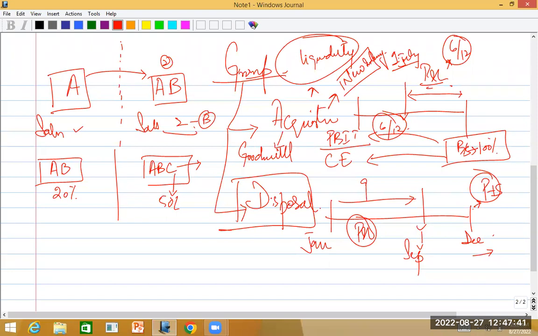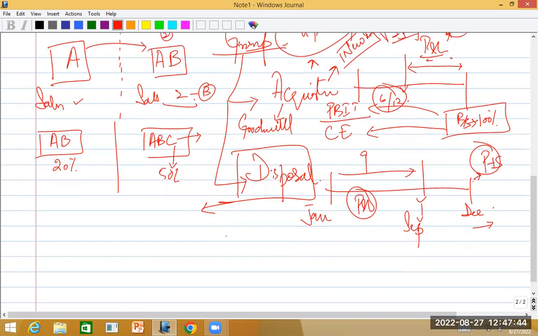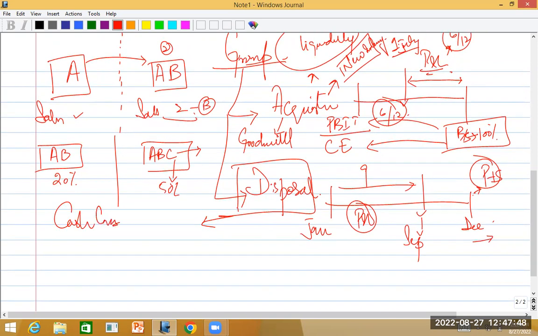Similarly, when we sold a company, there will definitely be some cash consideration that you have received, which will improve your liquidity. So your current ratio will be better as compared to the previous year. So this will be one of the reasons. Secondly, there must be some gain or loss on disposal that will be recognized in the income statement. So that impacts your comparison. Previously we didn't have that amount of gain or loss, and in the current year we have recognized this gain or loss on the disposal. So definitely it will affect your comparison. Are you guys getting this point?